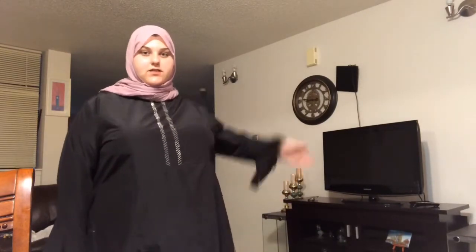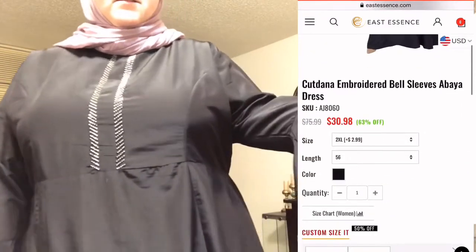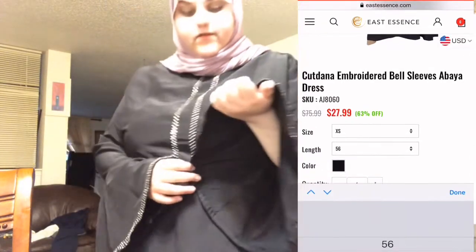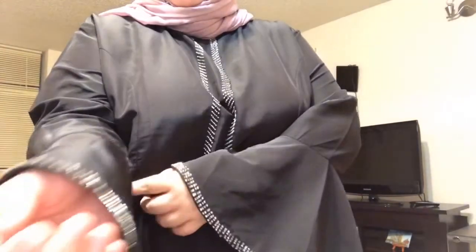This is the last clothing item on the list. This is an abaya — I'll have a full picture on screen to show you all. The sleeves are like a bell sleeve; they're really pretty and gorgeous. There's crystal bead decoration — two lines down the bust and one single line on the edge of the sleeve. There is a seam to separate cloth, and if that bothers you, I would not recommend this, but I got over it.